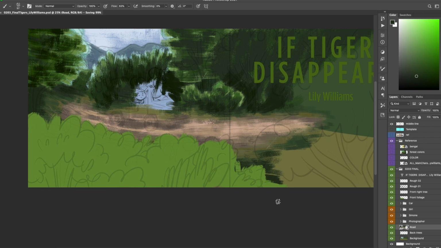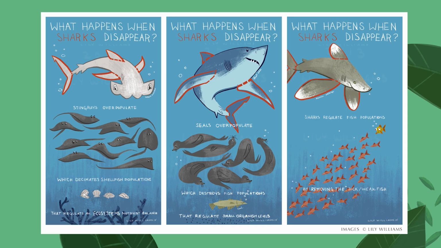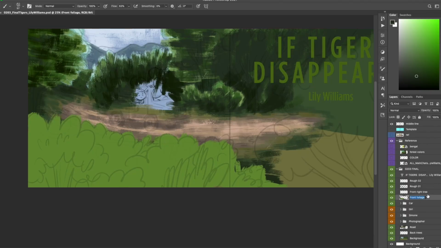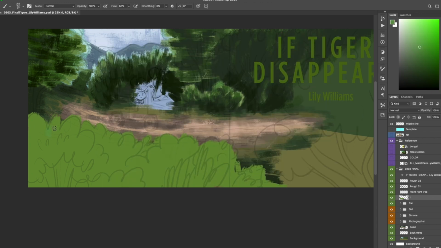I don't use a ton of shadows in this book series in general, and that was a stylistic choice that I set out to make in If Sharks Disappeared. If Sharks Disappeared is the first book in this series. This book came about because I made 3 infographics that went viral. I was a senior in college at the time working on my senior project, which is an animated short film. I got a degree in animation, so the animated short film that I made is on the same topic. And through the process of making a short film and then also simultaneously trying to make a children's book, I did a lot of art tests.